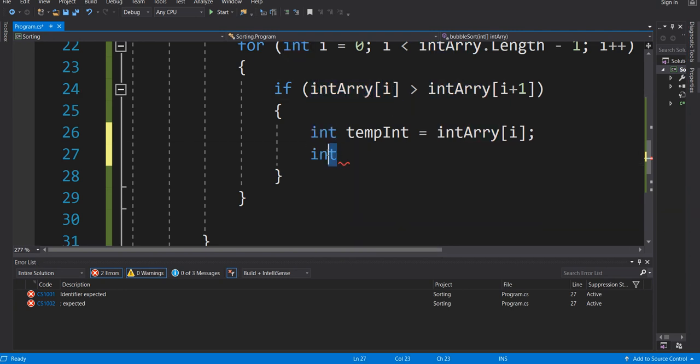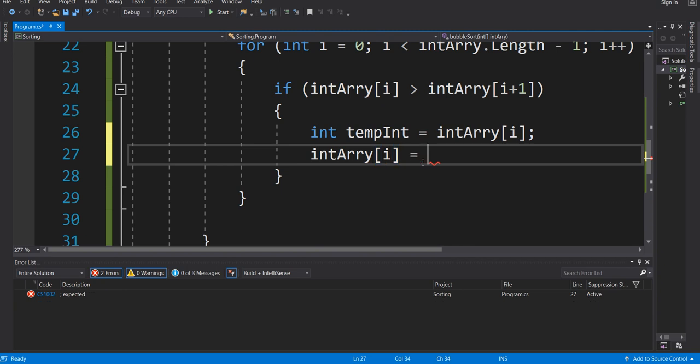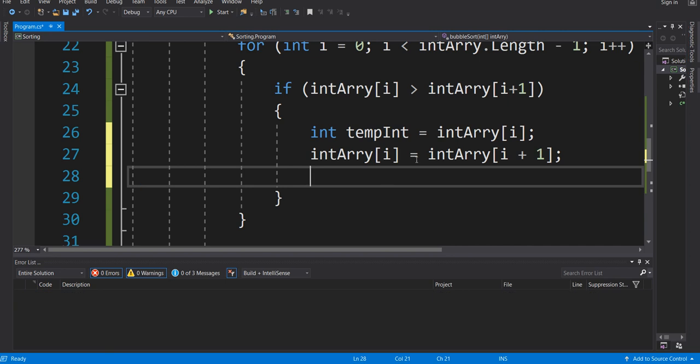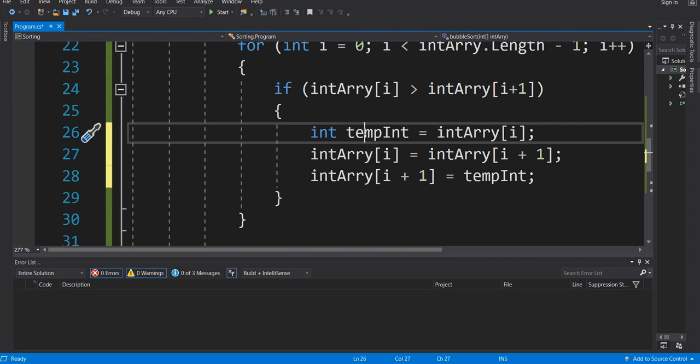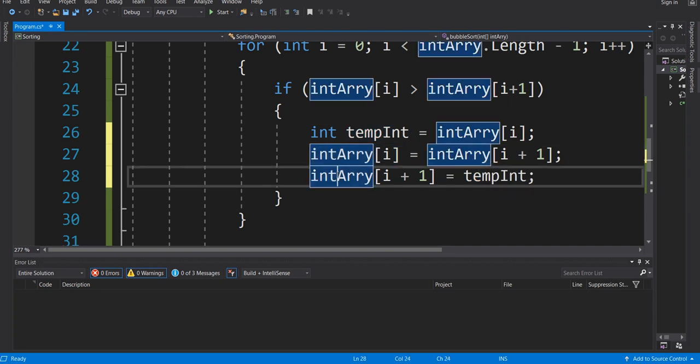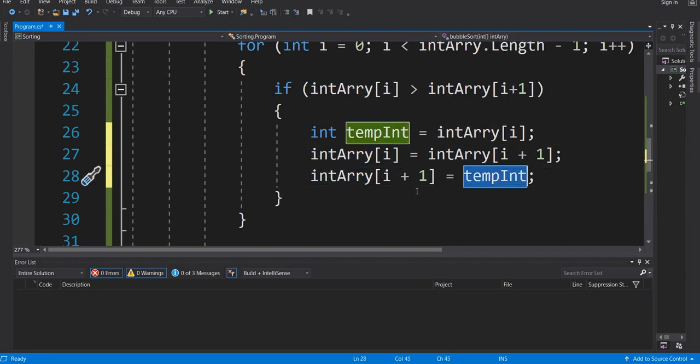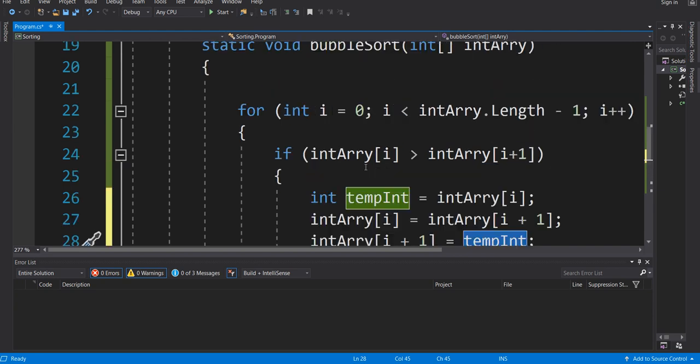So int array at position I is then going to equal position I plus 1. And finally, position I plus 1 equal to that temporary value to swap the two over. Take a copy of what is in there, change what is in there to there, change what is in there to the temporary integer, swapping the two over.